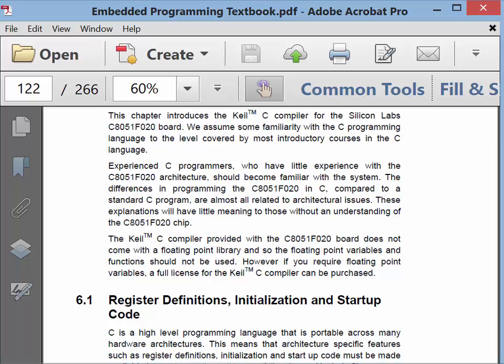Just to point that out, if you require floating point, a full license for the Keil C compiler does exist. In the U.S., I have a full version that we used for some student projects, which we bought at a university discount that I found we can get here. It only costs us about 1,000 rand. We had one copy, and when students wanted to use it, they had to check out the software, install it on the machine, and then uninstall it, clear the license, and bring it back. I would check to make sure they cleared the license, otherwise we're paying for another copy. So it's quite expensive.